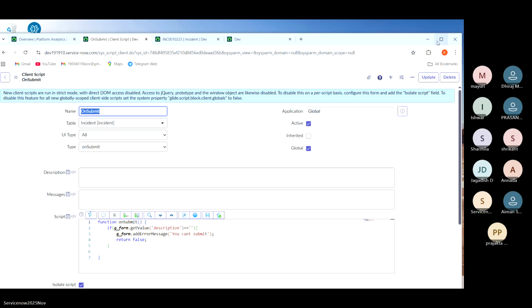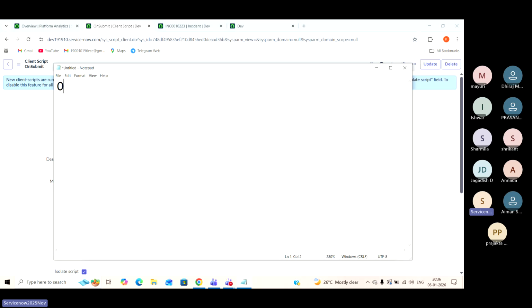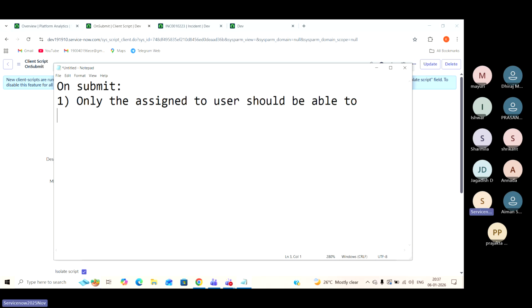So today's requirement for on submit will be: deactivate all the client scripts which you have done until now. Don't delete them, just deactivate them. Only the assigned to user should be able to resolve the incident.